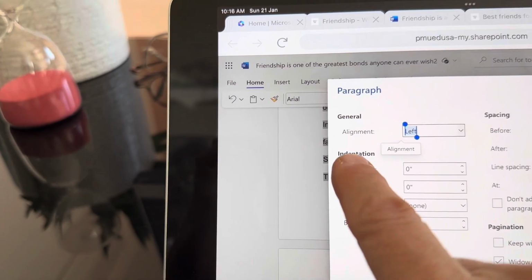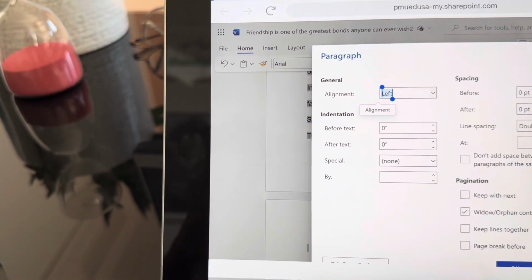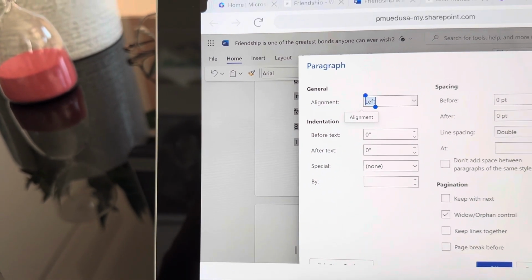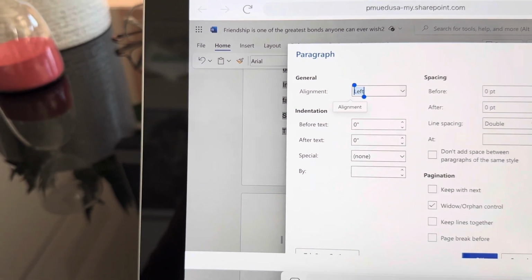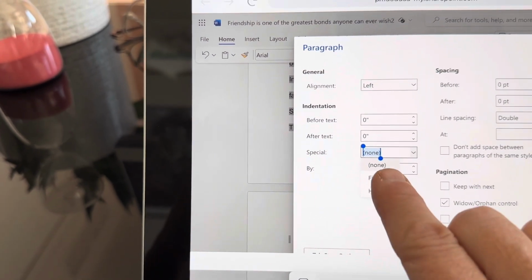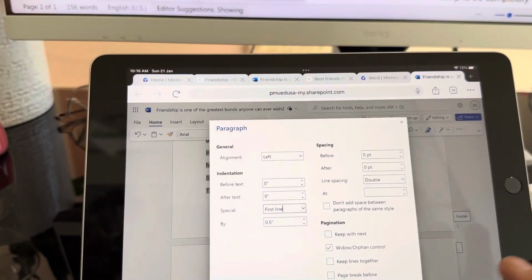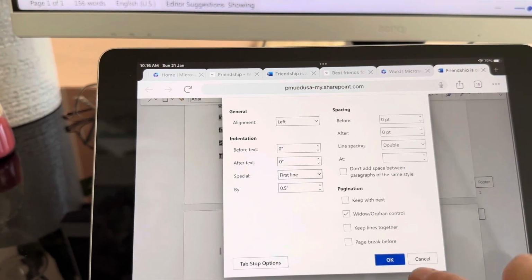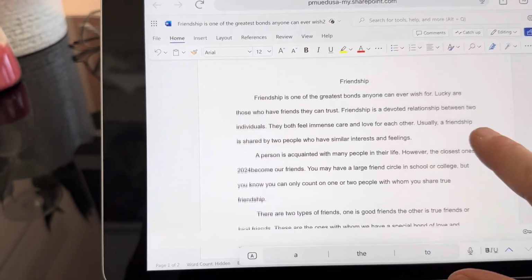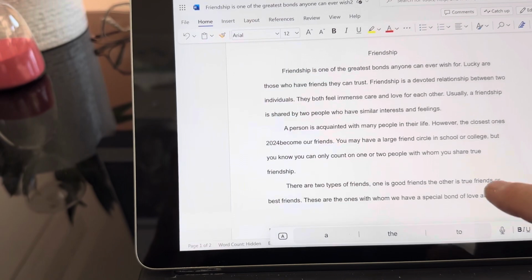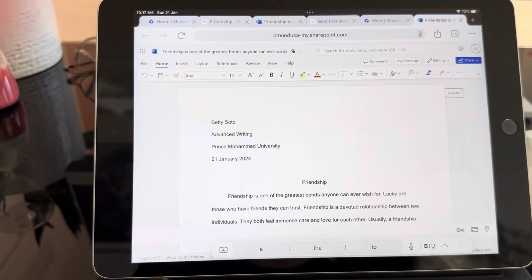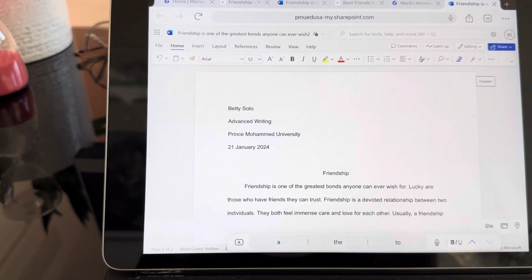Okay. Now we look at indentation. Indentation means the space at the beginning of a line where you start your words away from the margin, from the left side of the page. So we are looking for an indentation of special first line. Okay, and then we hit OK, and then you see how beautifully formatted this is now. Okay, now there's a little more to learn. We have to look at hanging indents for references, but we'll do that in a different tutorial. This is the basic format.